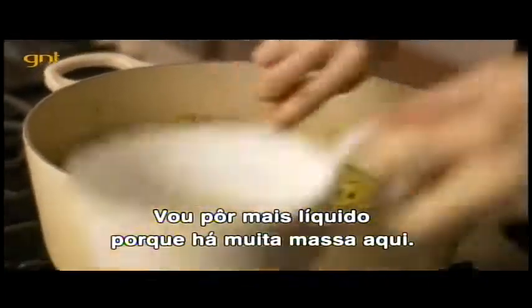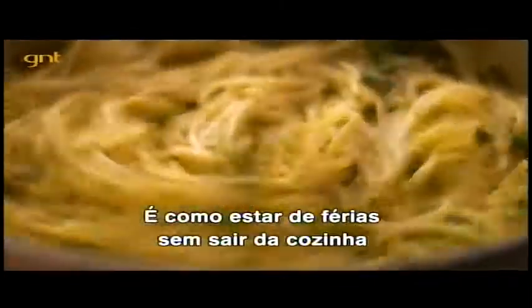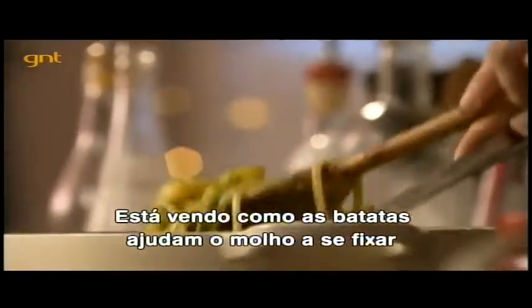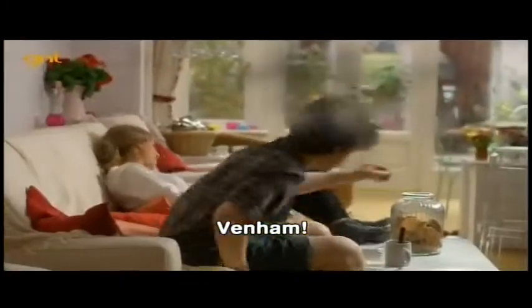I'm going to add a teeny bit more liquid because there's a lot of pasta here, and I love the starchiness of the liquid as well. It's like a holiday without leaving the kitchen and without the hell of air travel as well. Can you see how the potatoes help that sauce just cling to each strand? Come on, you lot.